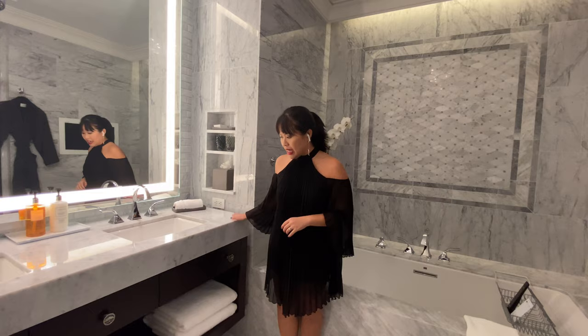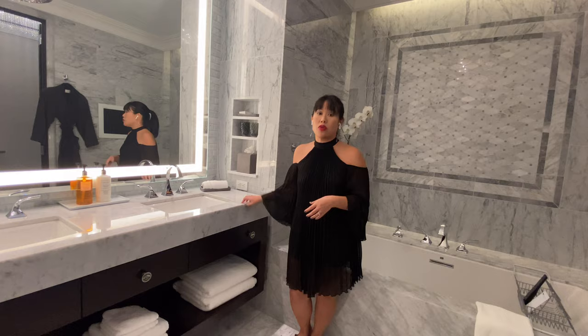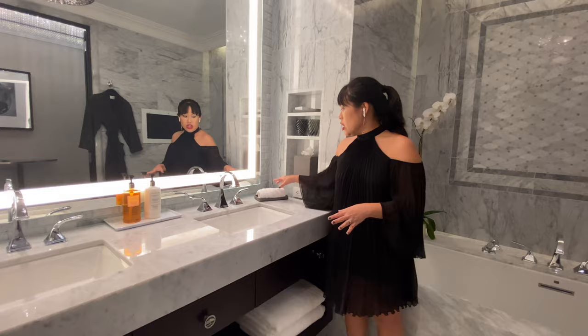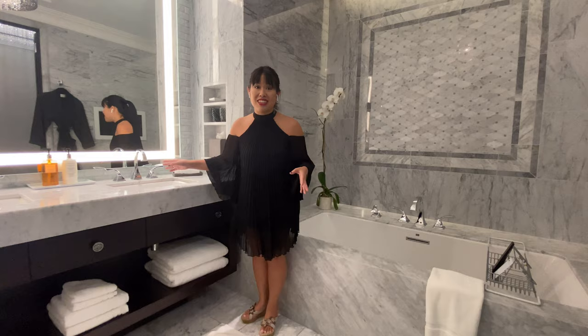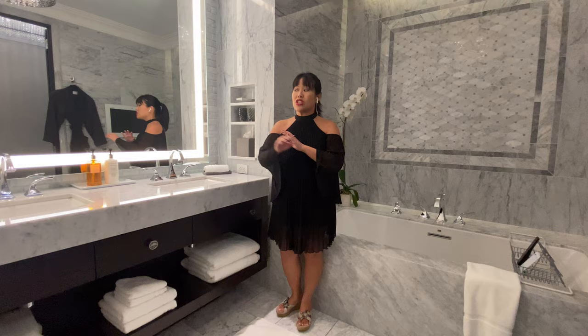The bathroom countertop here is a beautiful marble material. Marble is great to use in a bathroom, but not so great in a kitchen because it's more porous — spills like spaghetti sauce or red wine would stain it more easily. In the bathroom, there's really not much you could spill to stain it. Keep it very decluttered: just a few folded towels, a lotion and a soap, nice chrome fixtures, and nicely folded towels below. When you're opening your home to show, hide toothpaste, toothbrushes, floss, and daily items away in drawers and lower cabinets, and leave just the prettiest stuff on top.